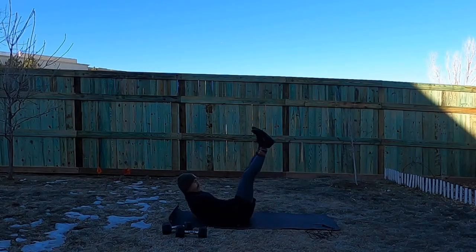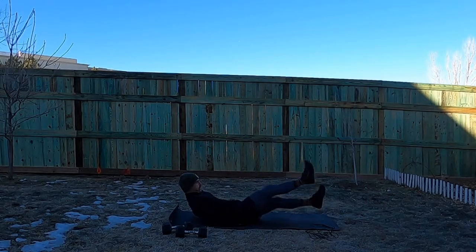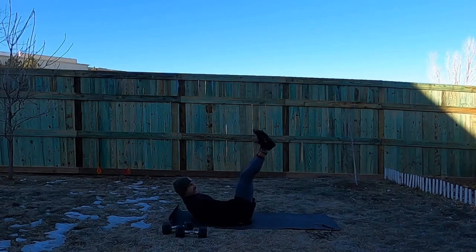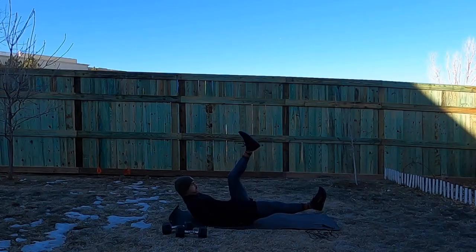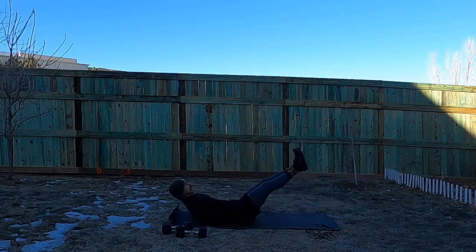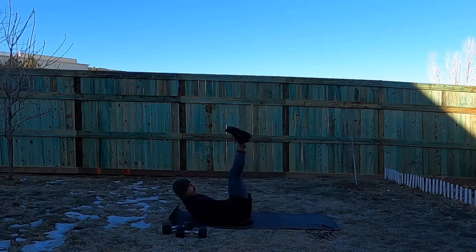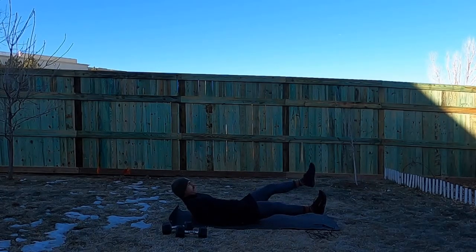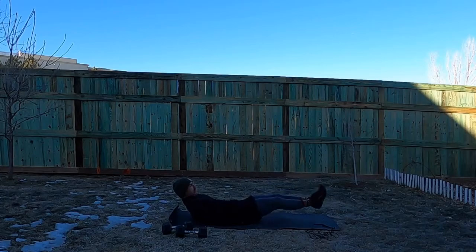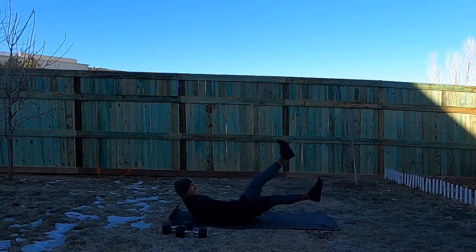Two, one, go. Single, single, double. 60 seconds. Challenge those abs. Single, single, double. Do your best to keep your lower back flat to the mat. Past halfway, abs should be burning. Break it up if you need to. Last couple seconds, last couple reps.